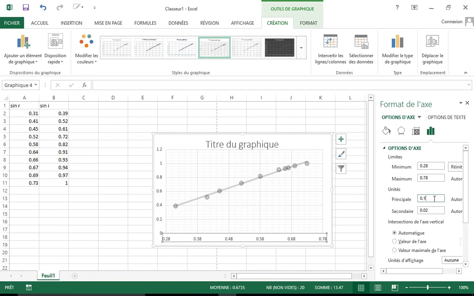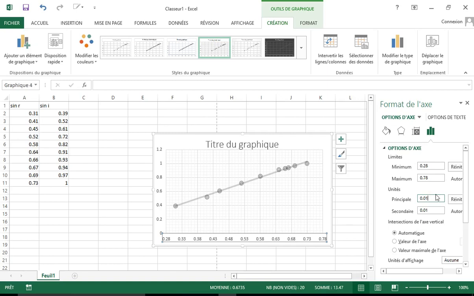That is the principal labelings on the axis. So they are labeled as such. Starting from 0.28, we add 0.05 to the next value. We add 0.05 again to the next value. Now within each of those divisions, we see that there are 5 lines again, in such a way that each represents 0.01. We may not want this scale to be like this. We may prefer it to be in a scale of 0.1 for the principal labelings.